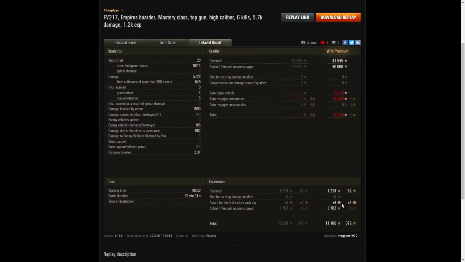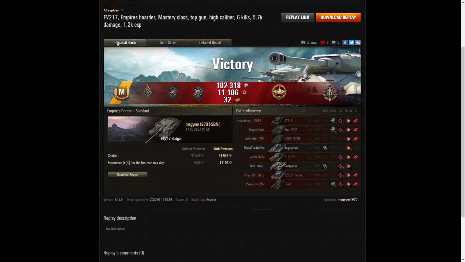1,234 XP times 4 for the first victory, 3,702 from personal missions payout. He took away 11,106 experience points altogether from this one. It was a good one. Yep, just goes to show you can play the Badger in a variety of ways, but I think the first game was actually the smarter one, because he was left all alone at the end of the game on that one, and he had to hold off against enemy coming from 2 different directions. So he had to prioritize which direction he was going to focus on first to get rid of the enemy on one side so he could deal with the enemy on the other.